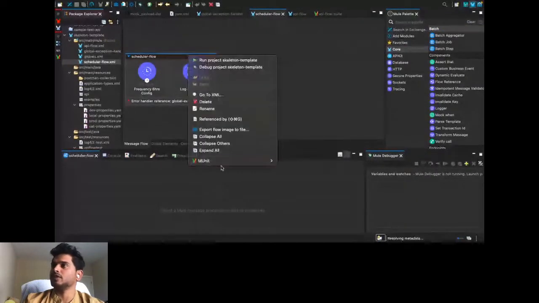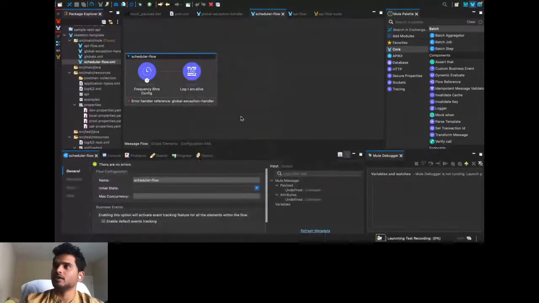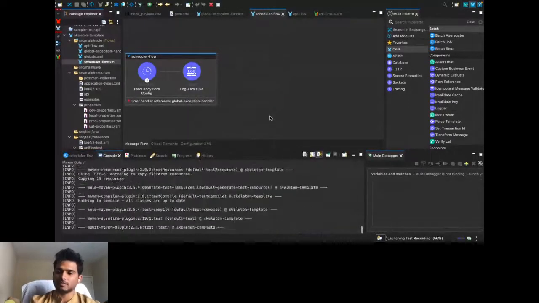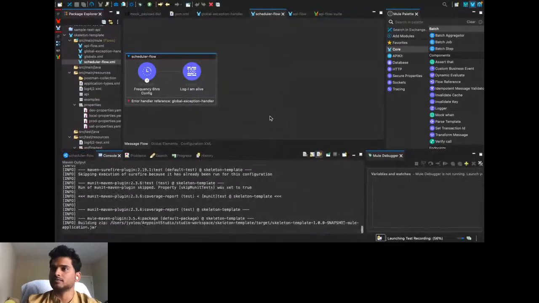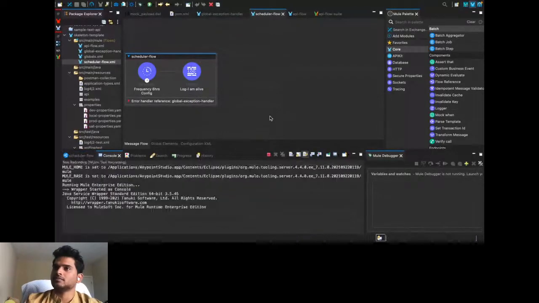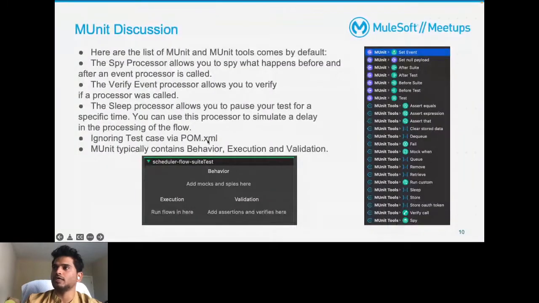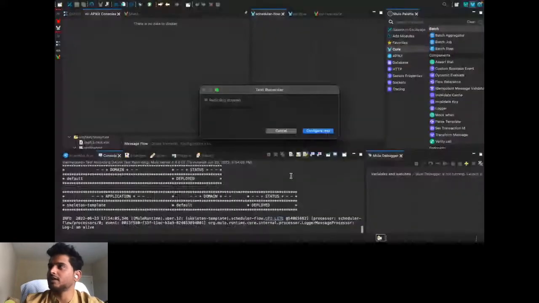So MUnit and then record test for this flow, and it will generate within a minute or two. After this, we'll see how to ignore a test case via pom.xml, and also the rest of the points we have covered, and then we'll quickly jump to the quiz time.